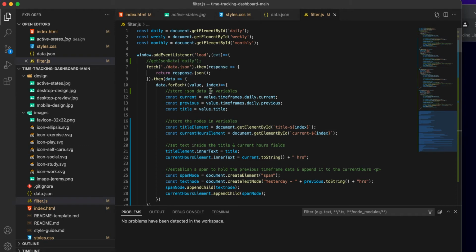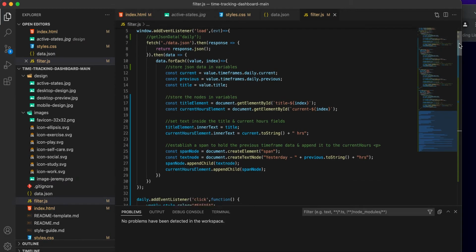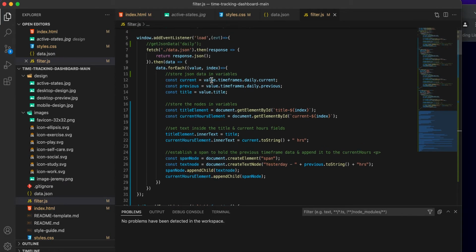So using fetch, it returns a promise. So here there's a response. I just called this parameter response, and I'm returning the response that I get from fetching the data from this file, and I'm parsing it as a JSON object, which I'll later be able to use here.